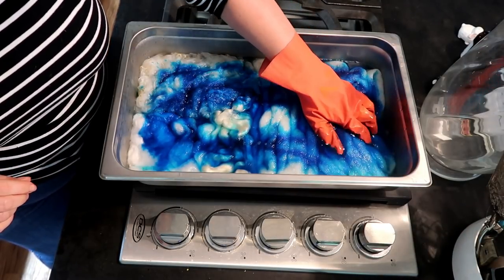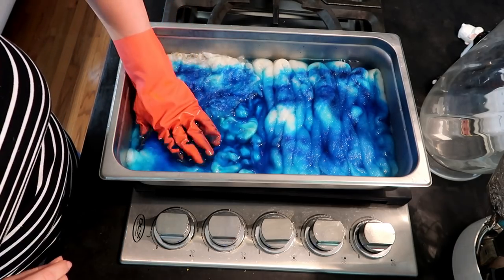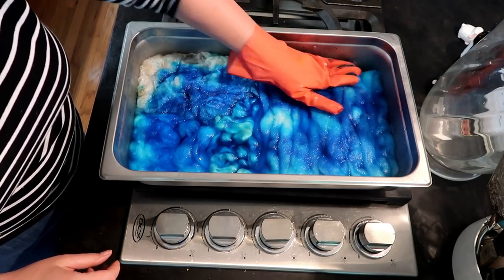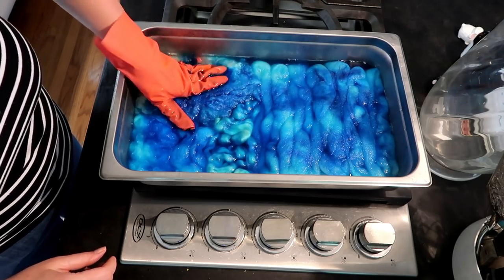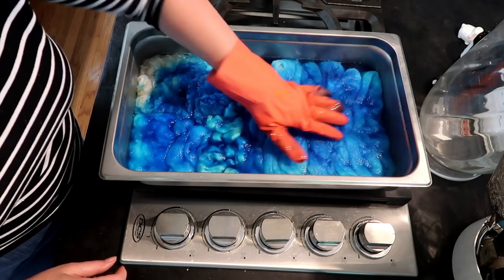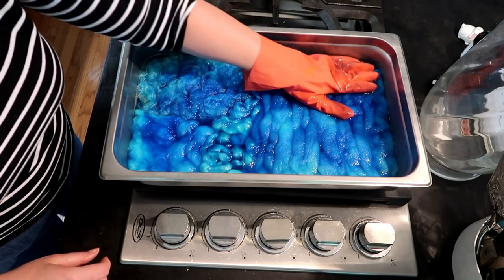I have found when I put my fiber in a pan and then pour the dye on it, a lot of times it doesn't penetrate to the bottom of the fiber. Sometimes to avoid this I'll put some dye in the bottom, but I did not do that this time. I was trying to have all the fiber take the dye at the same time, so it's in room temperature water with the hot dye. I decided to just flip over the fiber to make sure it all got dye on it — I didn't want tons of white. I mean, the white is fun too, but I wanted to make sure I got everything pretty well saturated.